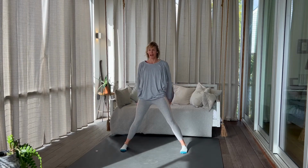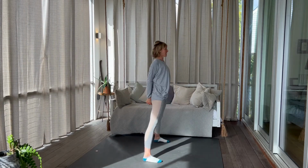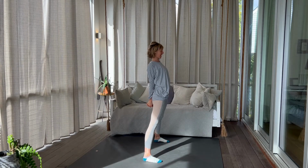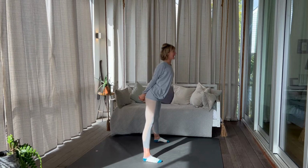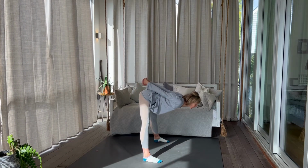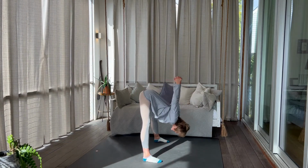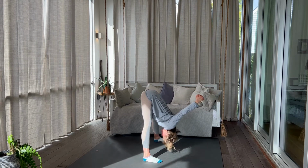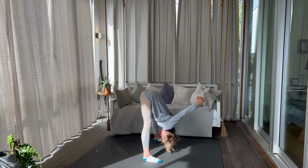Parallel feet, but still wide. Interlace your fingers back behind your body. Hug your shoulder blades together. Really squeeze that blood you just activated in there. Great. And then hinge at the hips. Slowly start to forward fold. Arms up and over the back of your head if that's your practice right now. But certainly letting the head go eventually.